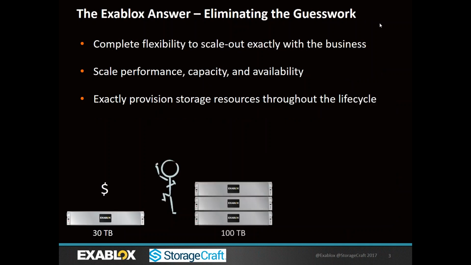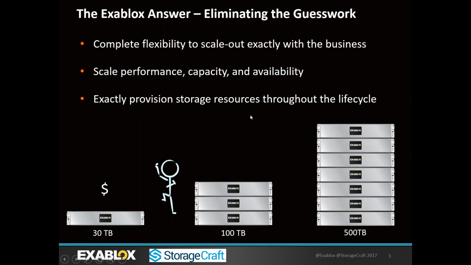Instead, we want to move forward to almost a pay-as-you-grow model. So the answer here with Exablocks or with OneBlox, is to eliminate the guesswork. What we want to be able to offer is the ability for people to start with the amount of capacity that is required, and then organically, incrementally increase the capacity that is required as it is consumed. And as such, what we talk about is the ability to scale out, not scale up.